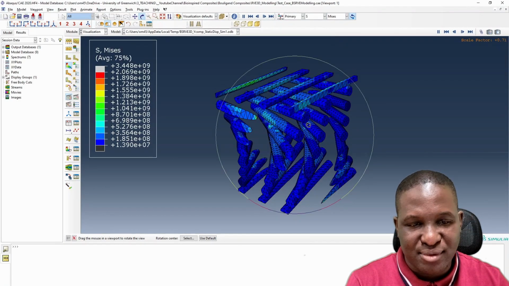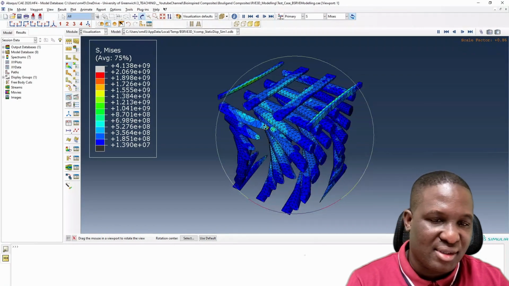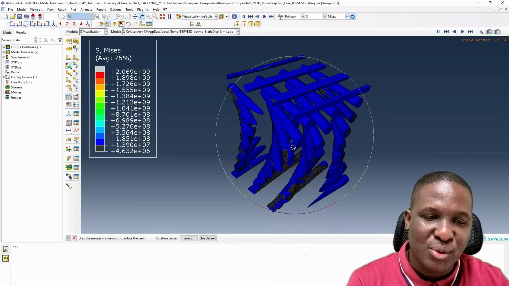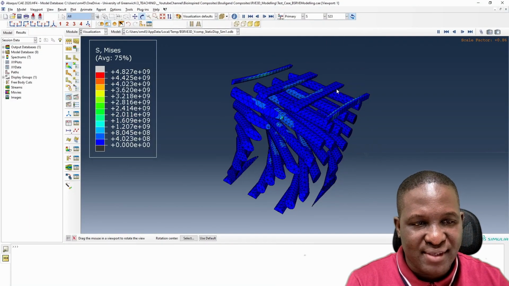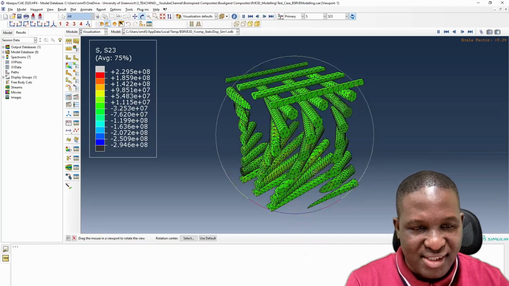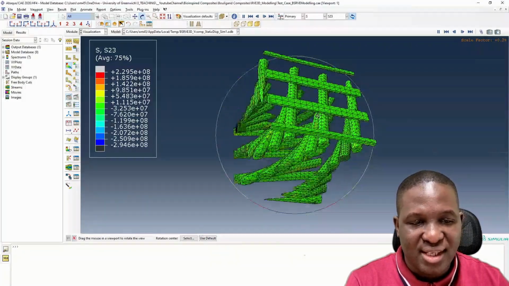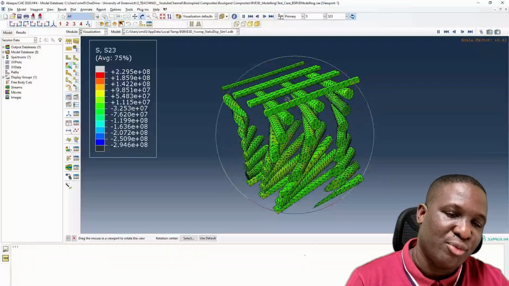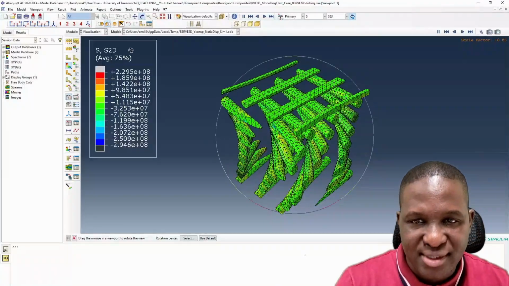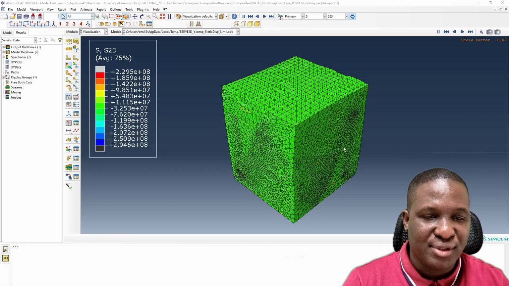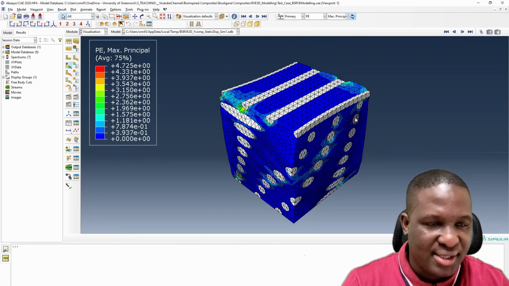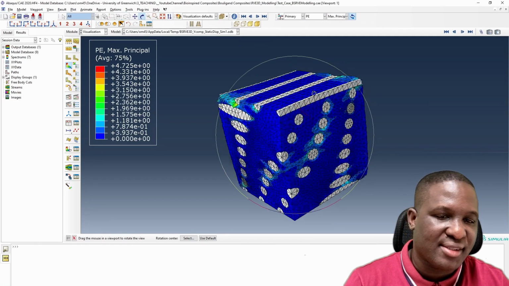Whether it's in terms of the stress history, it's nicely and uniformly distributed across the whole domain, whichever type of stress, even the shear stresses. There's a nice uniform distribution of shear stresses, which means that this structure can take loads nicely in all three possible directions. And this is what makes the Bouligand structure a very powerful structure to work with. This is really where the structure takes its strength from.